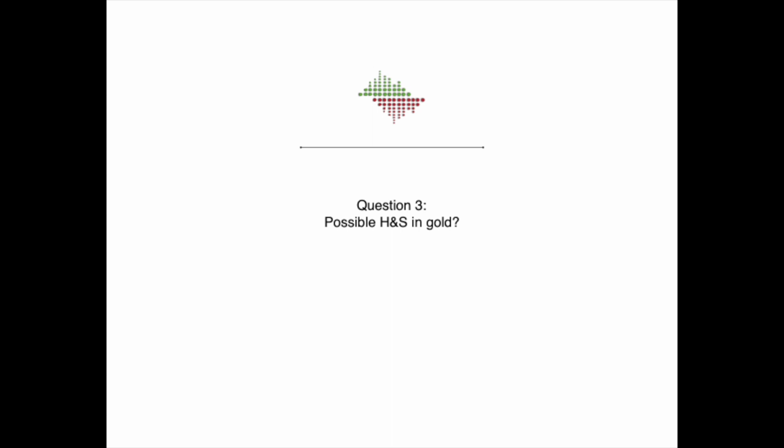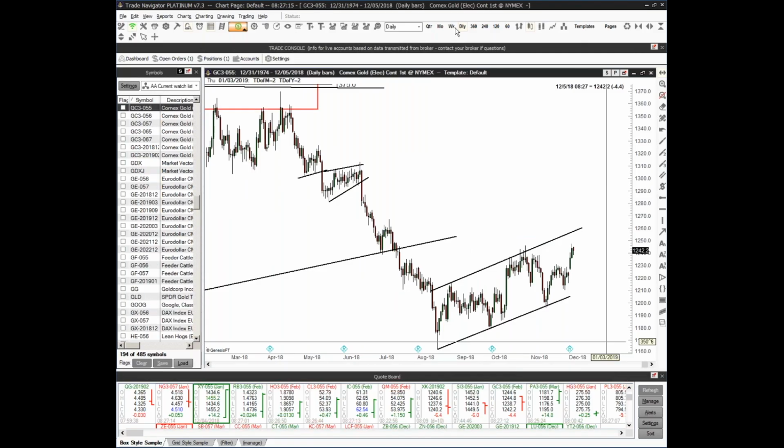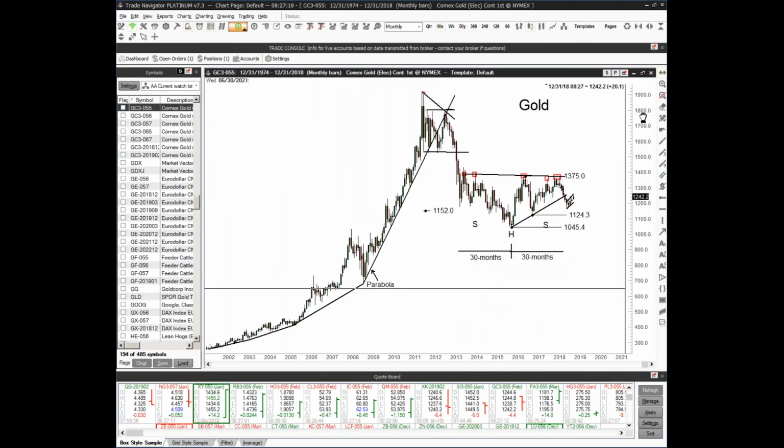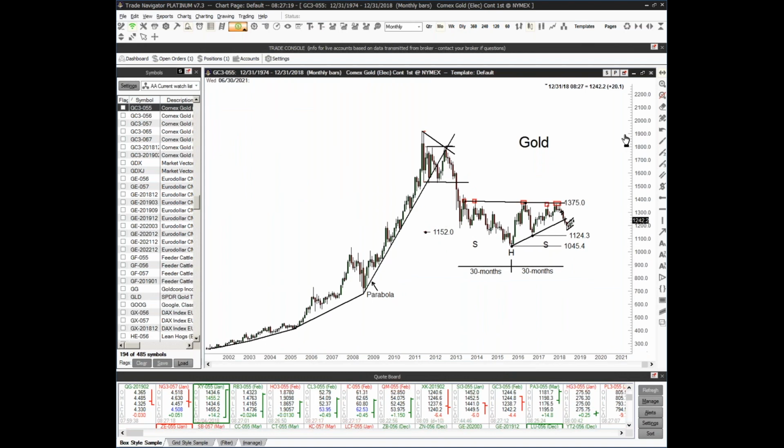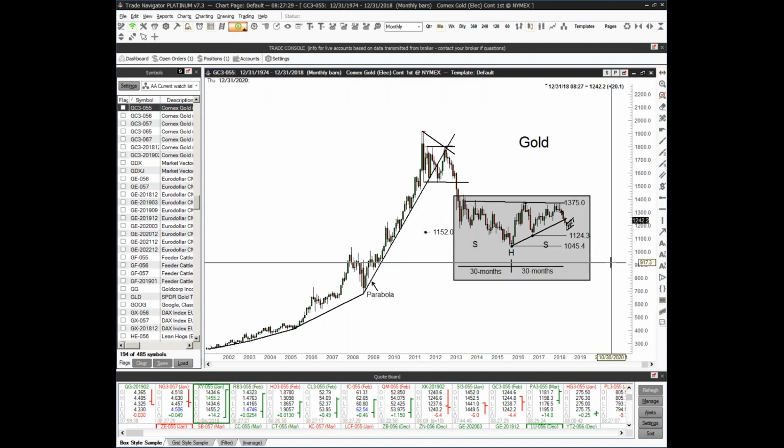Okay, Jolene, possible. I don't like it. I mean, I've talked about this way too many times, frankly. But I think what we're talking about here is the gold chart, in this case an arithmetic chart. I could change it to a log chart quite quickly. But is this whole thing here a head and shoulders? And I just have a hard time believing that.